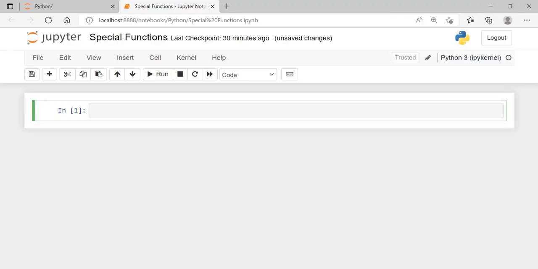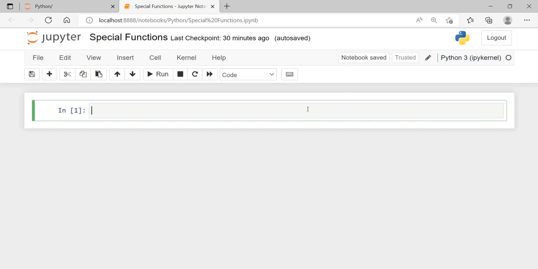Hi, now we are going to discuss map, filter and reduce functions. So we need to know the lambda function to understand all these three. I have already recorded a video for the lambda function and the link is given in the description. So kindly have a look at the lambda functions if you have not done so already.